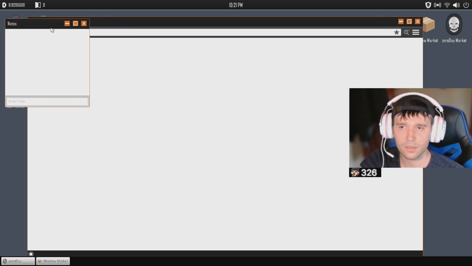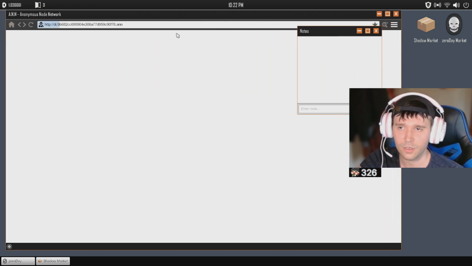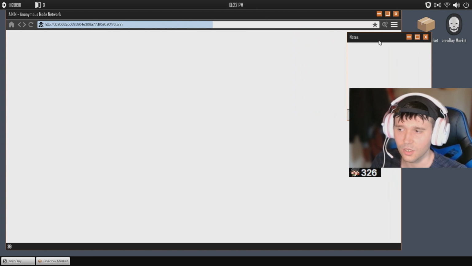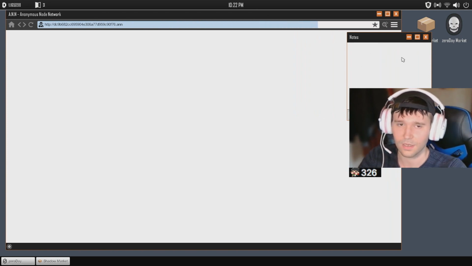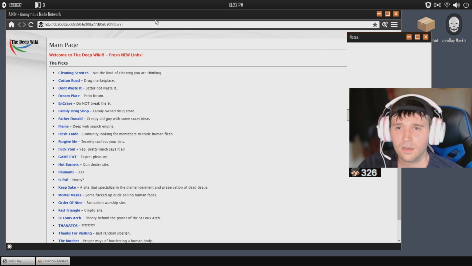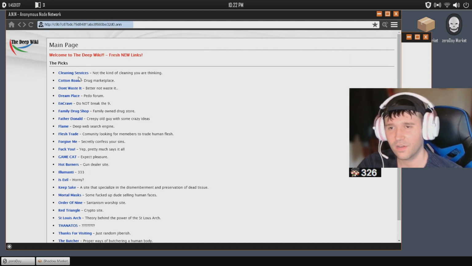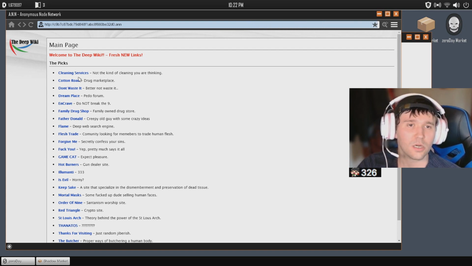So now we need to go onto the dark web, or the deep web, however you guys refer to it as, and we're going to start trying to uncover some of these keys, these codes. And yeah, we're going to try and save this woman who's been kidnapped. So these are all the pages, or the links to each of the websites. This is the first level, or the first layer of the deep wiki here, so it gets more dangerous as we dig deeper and as we uncover more.